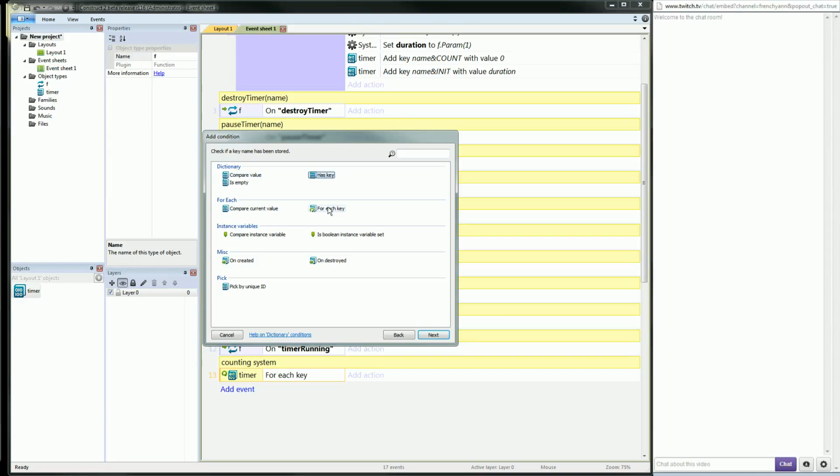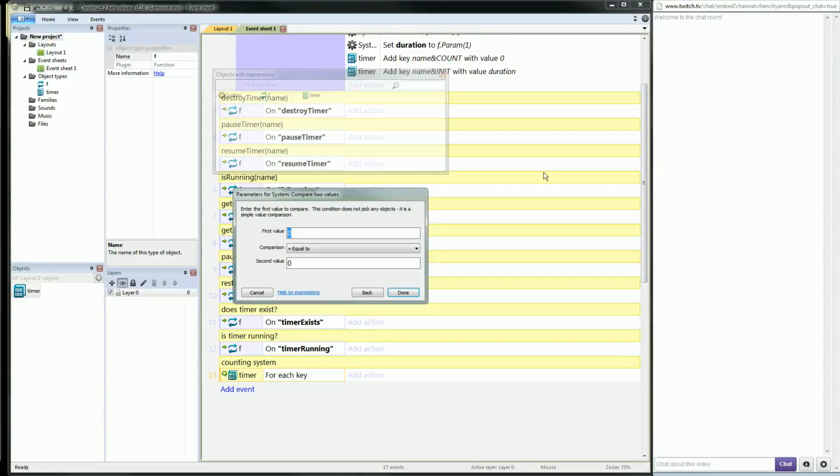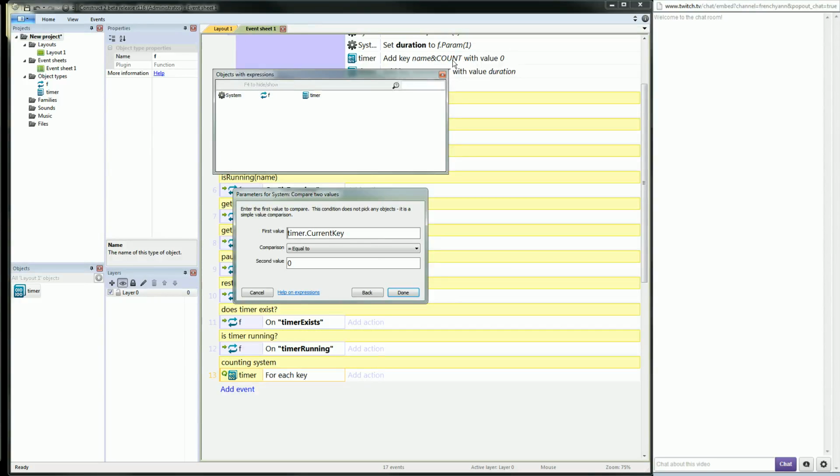You can only compare the value, but you can compare stuff here, and you have access to the current key. If the last character of the current key is count, that is to say 0, it's a count type value, so you can count it down, you can count it up.